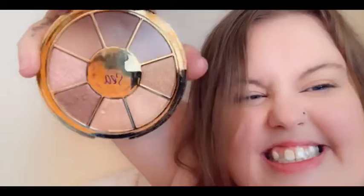Future editing Paula here — I forgot one! It's the Tarte Rainforest of the Sea Volume 3 eyeshadow palette. Isn't she pretty? I love it. I had never used a Tarte product before — this is my first one — and I have to say I approve. I think I'll be investing in some more Tarte products, so I wanted to make sure to include her.